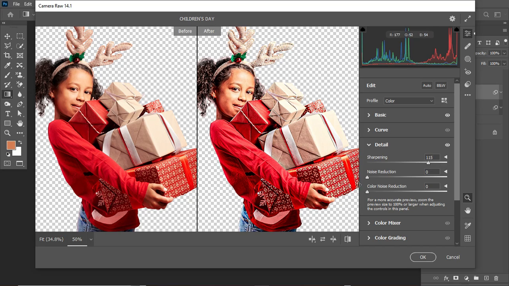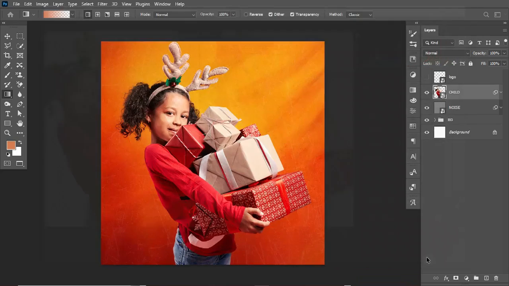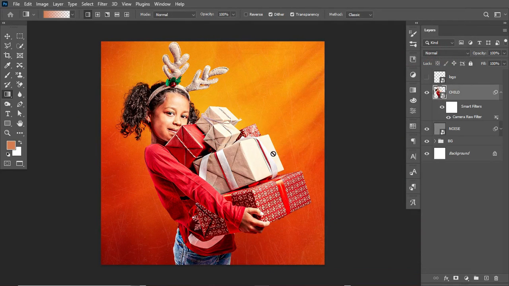I think this is okay. For this, I'll also take this to this radius. Okay, I think we are good. And after you are done, you can have a good preview of before and after. After you are done with that, you click on OK. So this is how the image is looking so far.